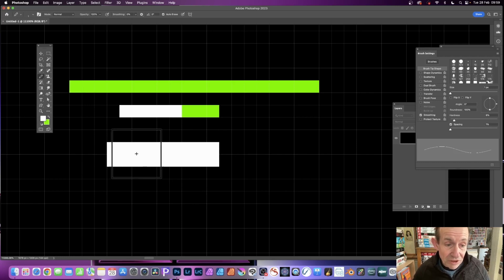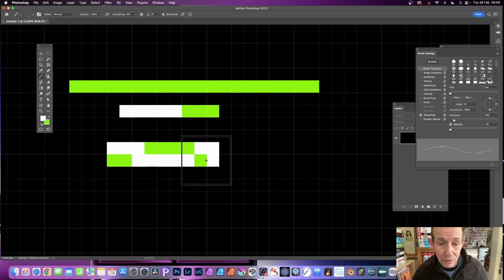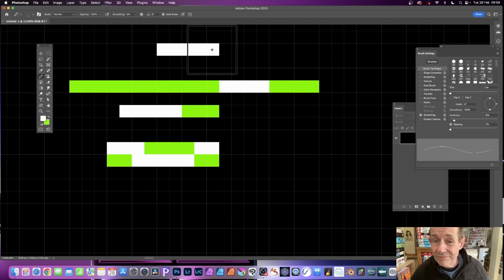But now, because I've got white there, green is the background, I can go across there and it will change to green. And again, there or there. You can also hold down the Shift key as well. So if I go over here, white, hold the Shift down and it draws in a straight line, all white. But again, if I go over it again, hold down the Shift again, it draws in green. But anywhere else, it will draw in white.